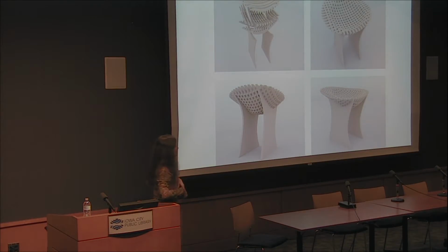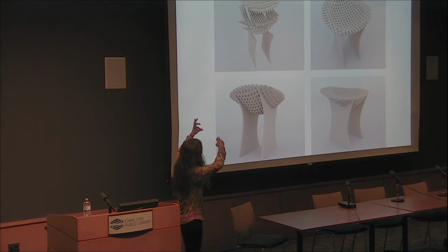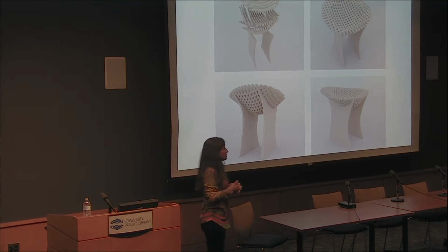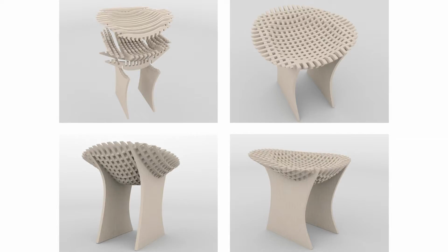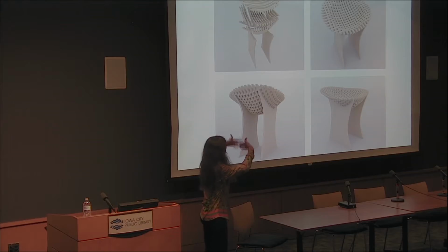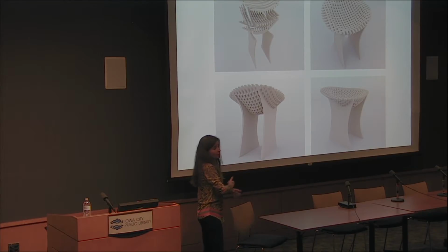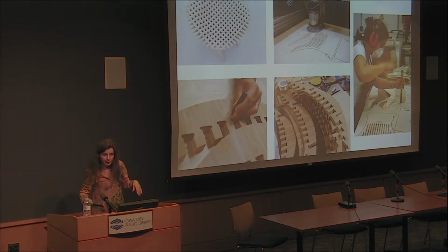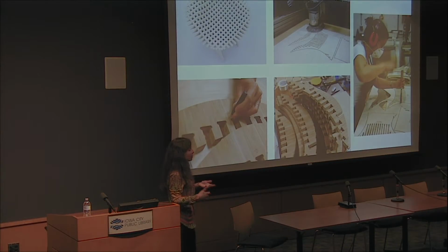So I went to the modeling software and started modeling and thinking, okay, I have to have a structure, because one thing that matters: this piece is not upstairs, nor is the previous stool, just because there's not enough space here. Maybe in another opportunity I will be able to show this in Iowa City. So I needed to keep the structure functional and comfortable, and it has to be sturdy. The order in which the pieces interlock matters a great deal, to make sure that the piece is not going to rock when you sit on it. So I figured that out, and then I said, now is the time to play with a new technology.